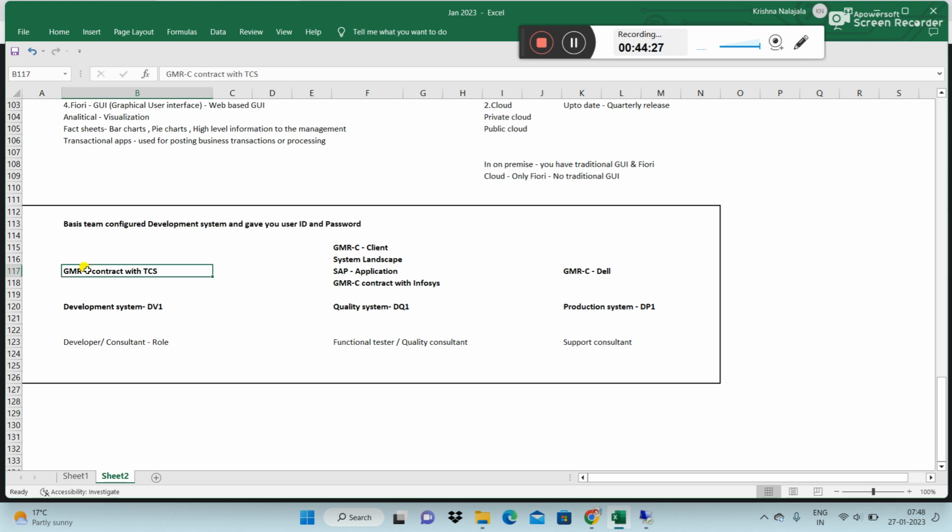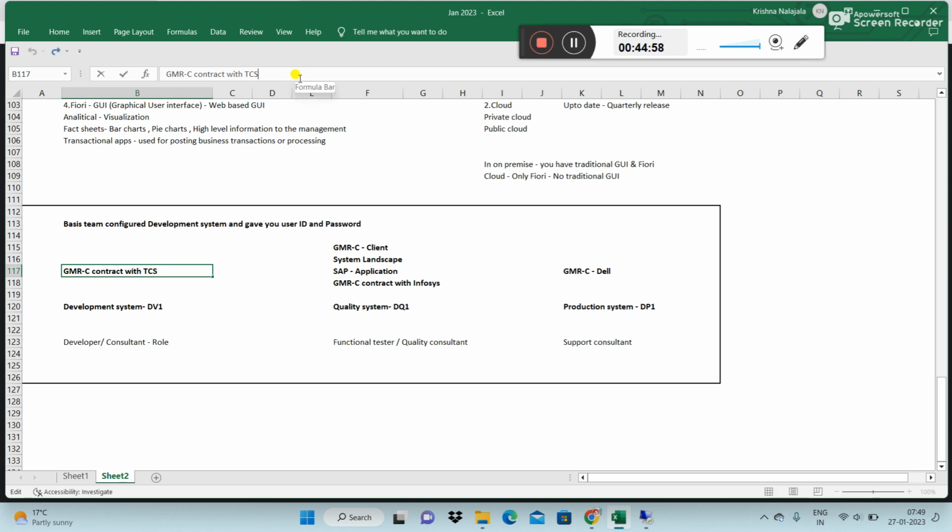To speed up the process, GMR Construction has a contract with TCS, we told, right? Yes, sir. So if I give the entire development to one IT provider, whatever he is doing, he'll manipulate and he'll not give me the right update, right? Will he give? No, sir. Why? There is no competition there, right? Yes, sir. So what I'll do is I'll break it into pieces.